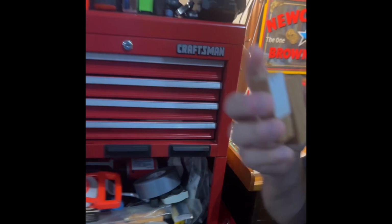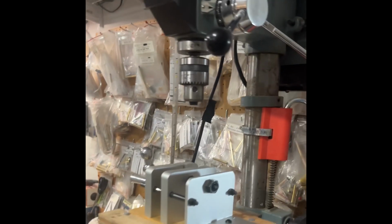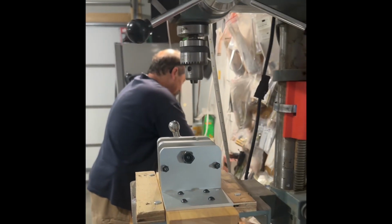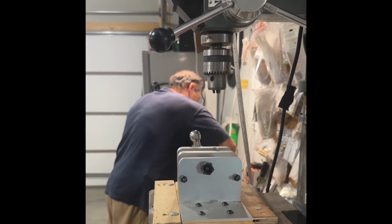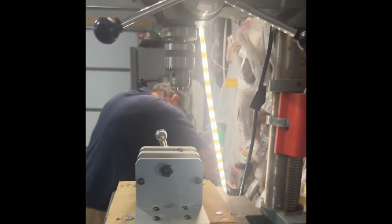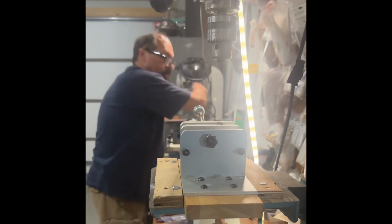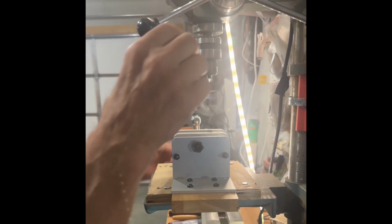So now we take it over to the drill press. Which is this monster machine, another loud machine. He's got an electrical nightmare over there. It works. We tried to get an electrician to come in and put a couple more wall units in, but he was supposed to show up and never did.